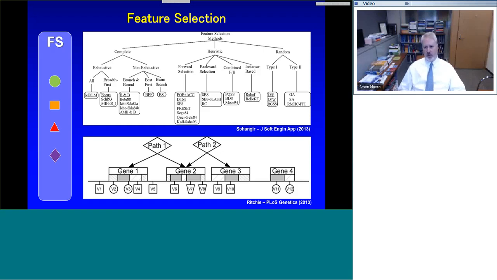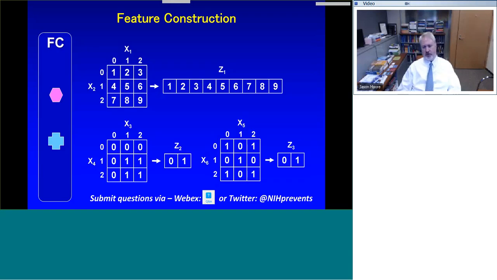So shown at the top here are computational statistical methods for reducing the feature space. ReliefF is a method that we've worked on, which embraces the complexity of the problem and allows you to filter out the noisy variables from things that are more likely to contain signal. And shown at the bottom is biological feature selection, so selecting a subset of features based on your biological knowledge of the problem. For example, if you're studying diabetes, you might choose to focus on genes that are involved in insulin metabolism or specific dietary factors that are known to promote diabetes, for example. So using your biological knowledge to reduce the feature space.